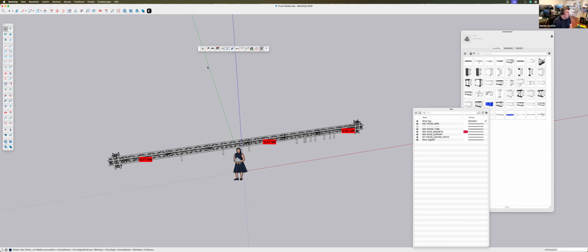The first tool, which is actually quite interesting, is the magnet tool. If you're selecting a truss in SketchUp, activating the magnet tool and holding the Option key, you actually can snap the truss in there.